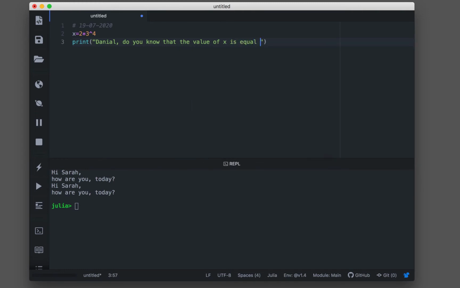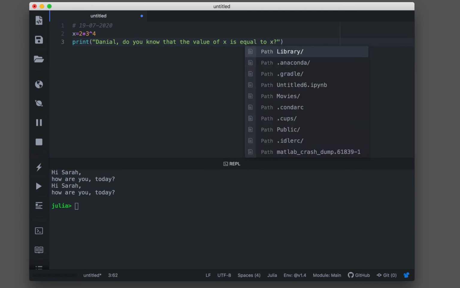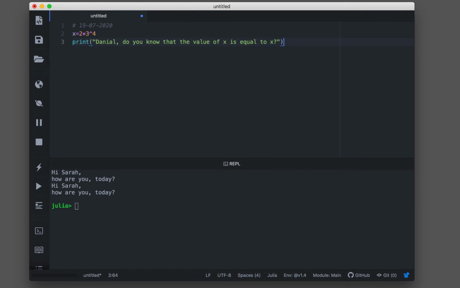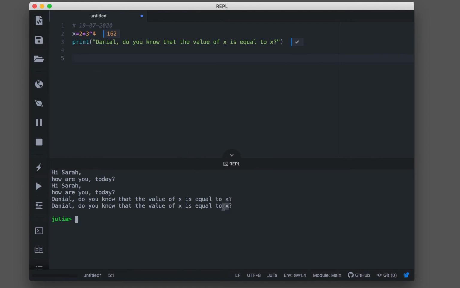How to do that? Let's try it first in this way. So you will see that it won't work. Okay, as you see, this is the value of the x. So you see that the value of x is not working. So we need to do something else.